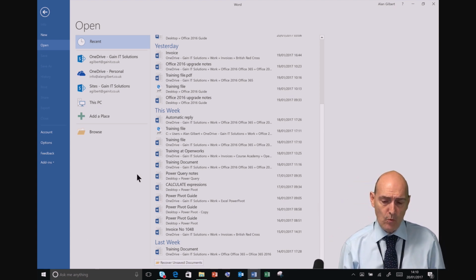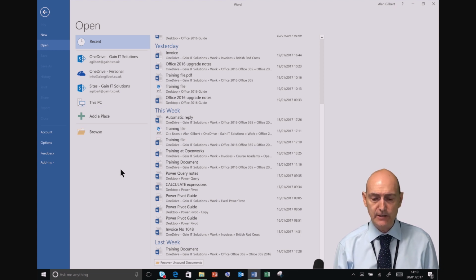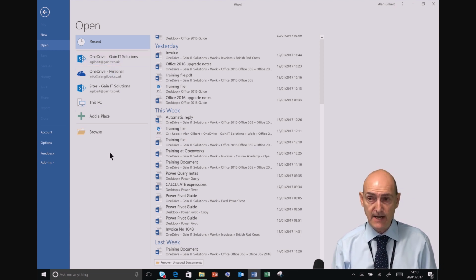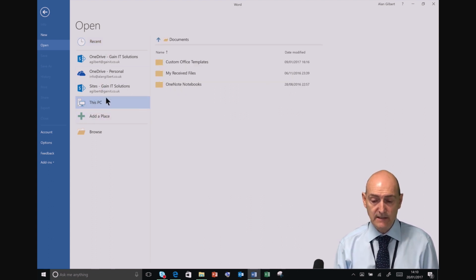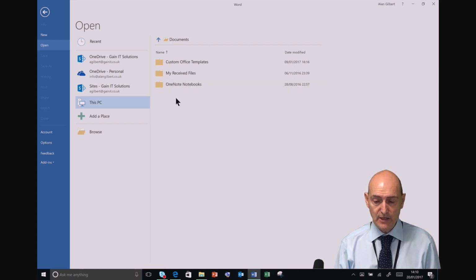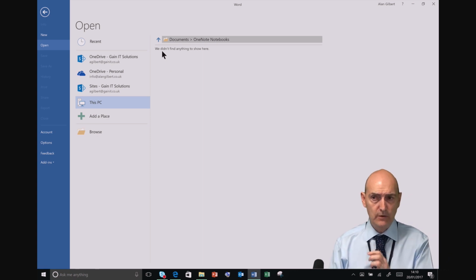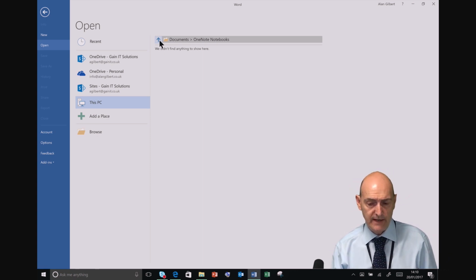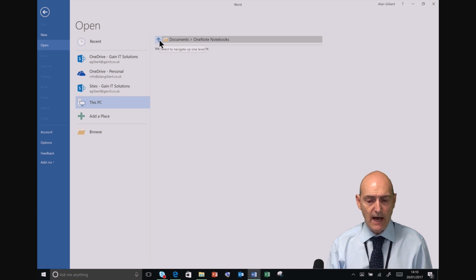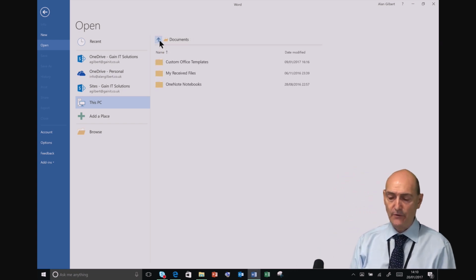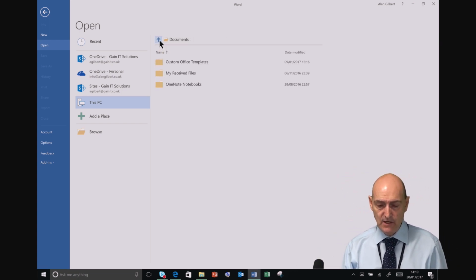Okay, so while we're looking at open, I think we'll just put this one to bed. I'm actually using OneDrive. I save up to the cloud. I do have some files on this PC by clicking that. Not very many, but I've got 3 folders there, and these are all single clicks now, so a lot of the double clicking with folders are now single. I can navigate back up using this up facing arrow out of that original folder I clicked.